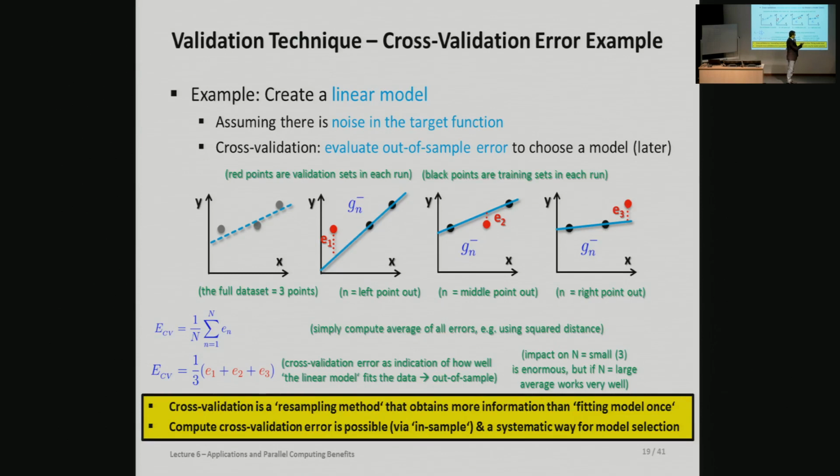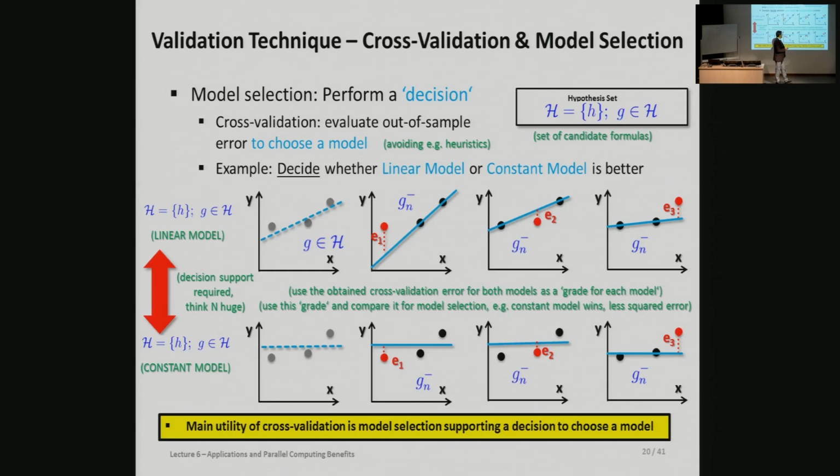So this is very much possible in a systematic way. As you have seen, you go sample by sample. Still, doing just one sample is not really interesting, but that's how you can report. And an application example would be this, right? We have done this, and say, for instance, as you know here, that is a linear model, right? So we have seen a line here that the algorithm is fitting, could be a perceptron, and not caring at the moment exactly what it is. The more important thing is we always leave one out, estimate the errors, and think now about a decision. That's what validation is doing, deciding on a model.